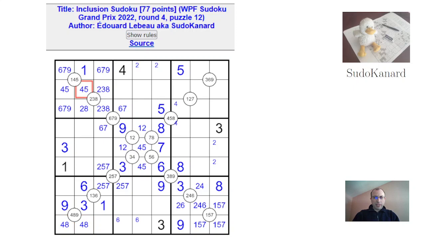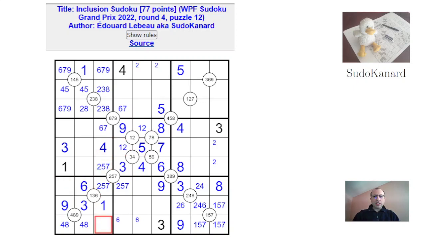So we have a 4 here, we have a 4 there, and on this column, 4 can only be here, which resolves the 4, 5 pair. So now, because of those 4s, there must be a 4 here, but we know that there's a 4 somewhere here, so 4 is there. And this quad is now fulfilled.